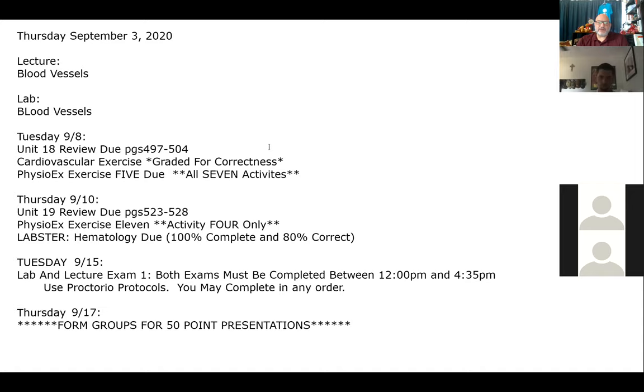So again, gauge your test. You at this point should know how you like to take your test. If you really like to luxuriate through a test through the excruciating detail, then yeah, you might use all 2.5 hours or maybe 2 of the 2.5 hours. If you're one of those that likes to race through it, then you may be done in an hour and a half. So try to plan accordingly.